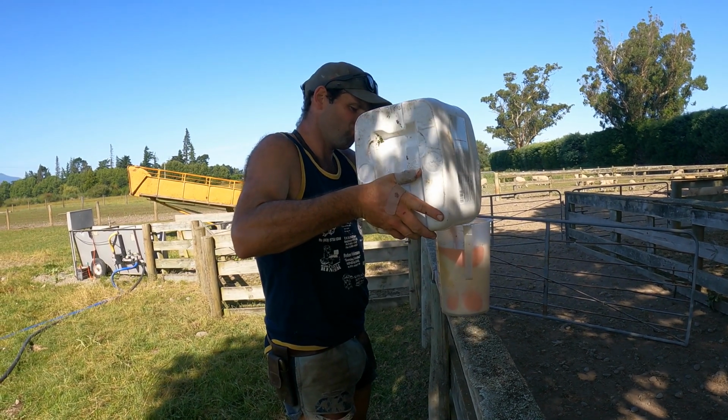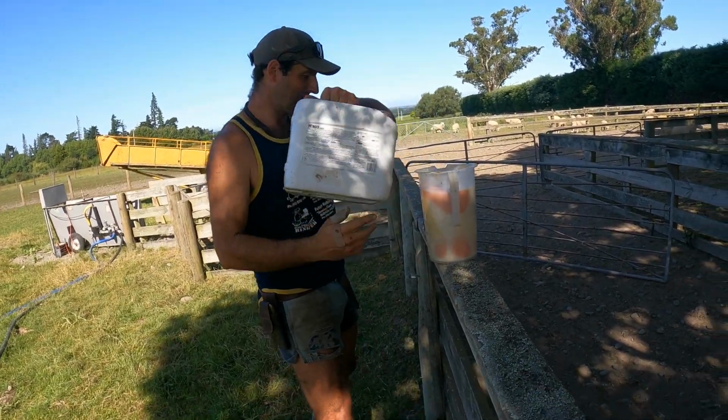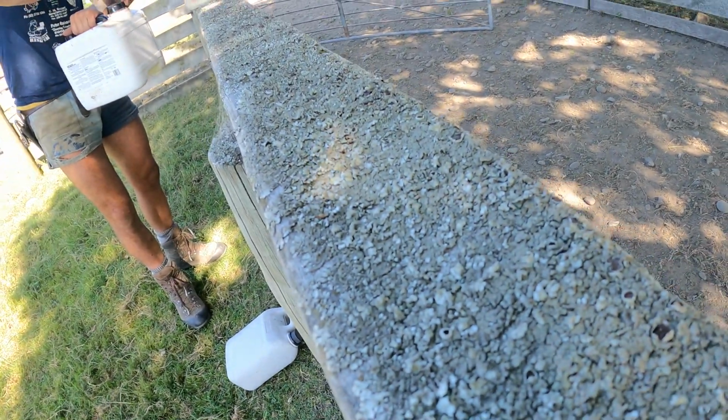Moss? Is that the stuff you're leaning on? That's moss. No, that's lichen.